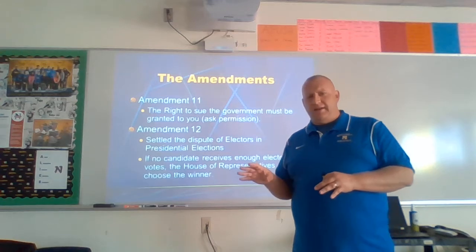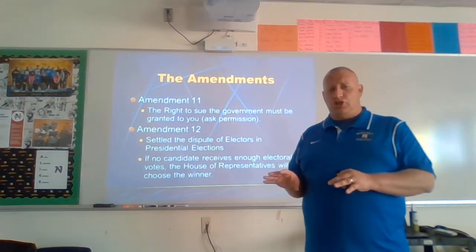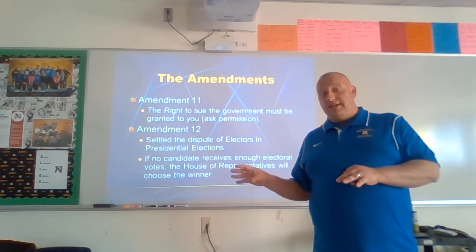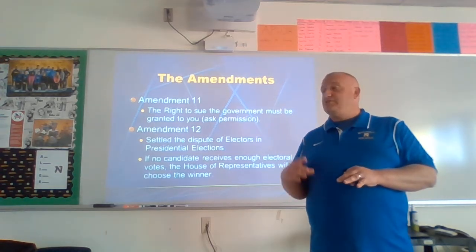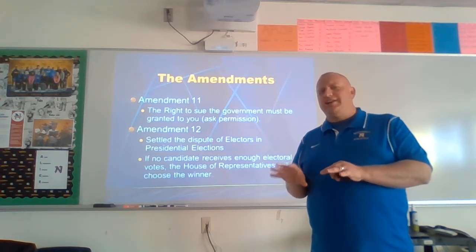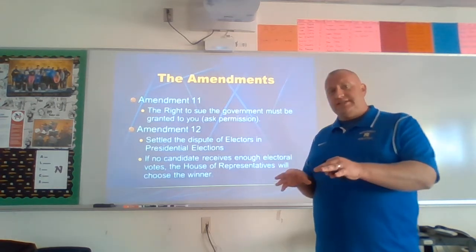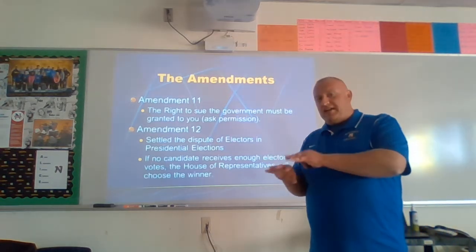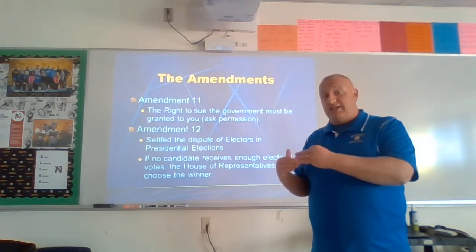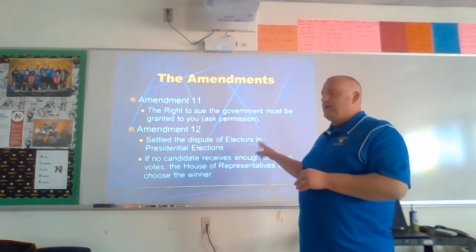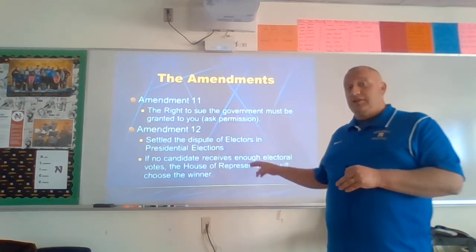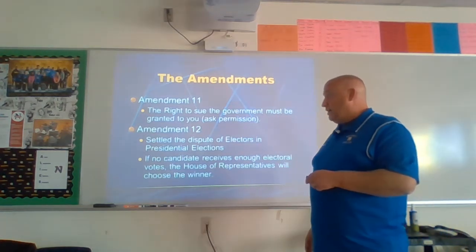And if you take my AP American History class, I go to great pains to show you as to how devious and terrible Aaron Burr is. He's later going to kill Alexander Hamilton in a duel. He's going to be accused of treason, and he did it. So, I mean, Burr's not a good guy, but Jefferson gets to take over. And again, it's because of that situation where Jefferson becomes president, Burr becomes vice president because the House of Representatives cleans up the mess. They then realize they have to clean up the systemic mess, I should say. So they clean up the mess through Amendment 12.